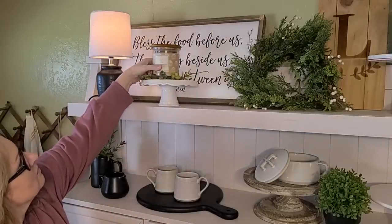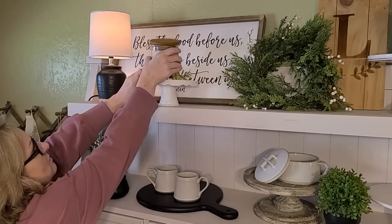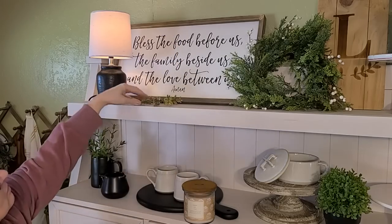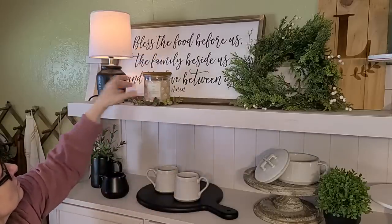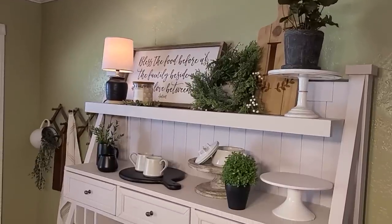I started off using this little cake stand, and I think it's really cute, but to me it kind of overdoes it a little bit with the lamp. So I needed it to sit just a little bit lower up against that lamp. So I moved that cake stand out of the way. But those are the only changes I'm going to add here to the kitchen hatch.